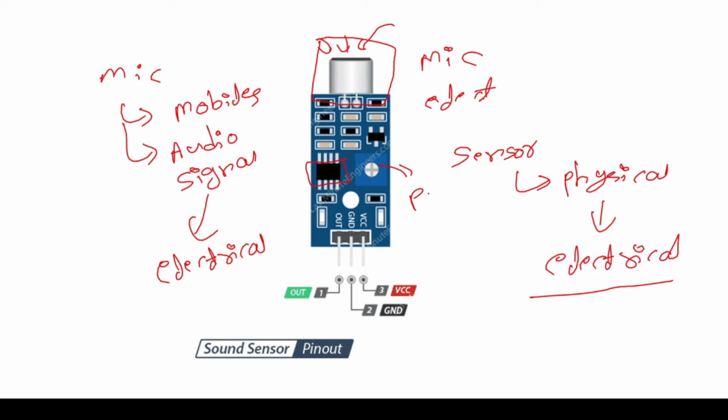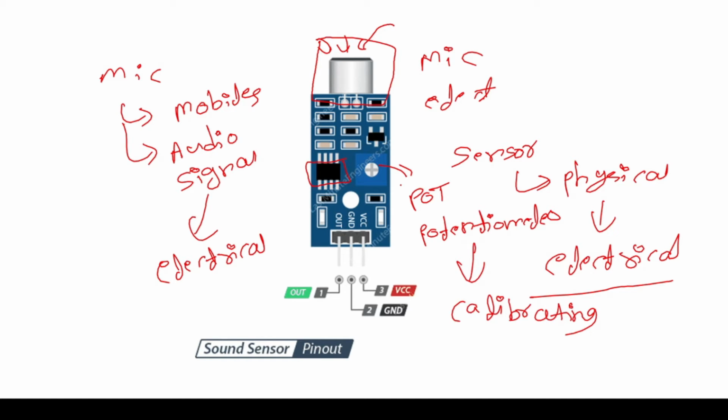And here we have a pot, which normally means a potentiometer. The comparator is used for comparing the values, and the potentiometer here is used for calibration. The one thing you have to remember is that if any of your sensor modules has a potentiometer, it is used for adjustment. We had it in previous sensors too, and here in the mic module the potentiometer will be used for calibration. I will show you how we are going to calibrate it.